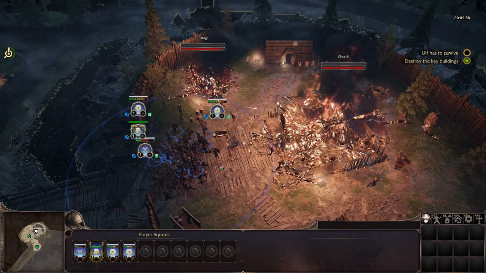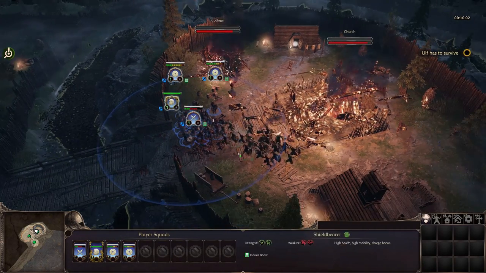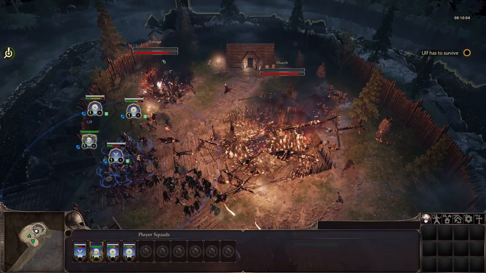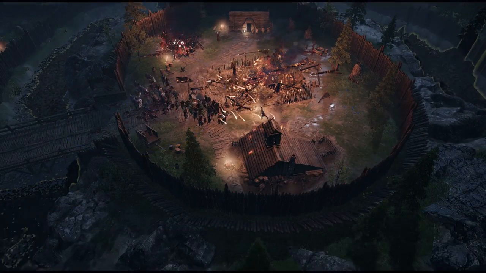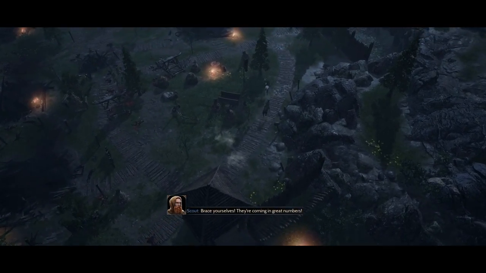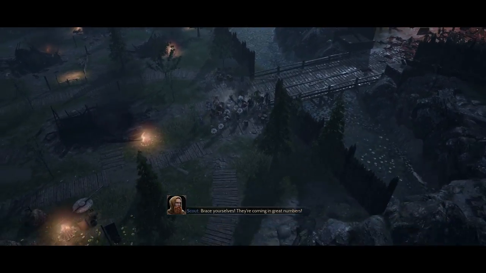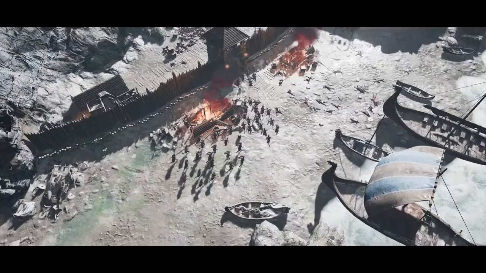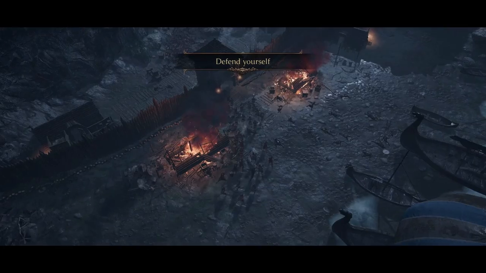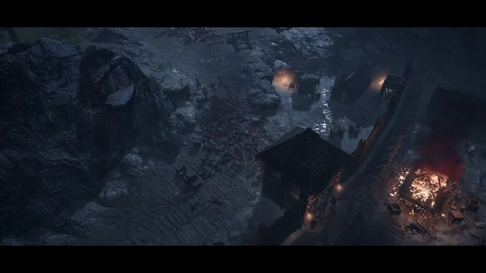Good. We've done it. Ulf has to survive. Well, he's still alive. Now what? Oh, you want to burn more stuff? We'll go burn the warehouse. Good. Ooh. Brace yourselves! They're coming in great numbers! What is great numbers? Please explain. Can you count? This is not such great numbers. But they do have pikes, I see. They have some trike shields.